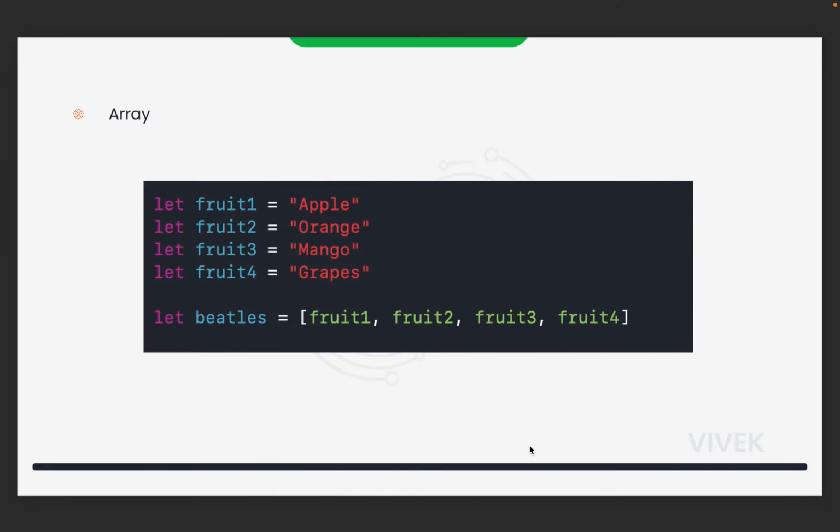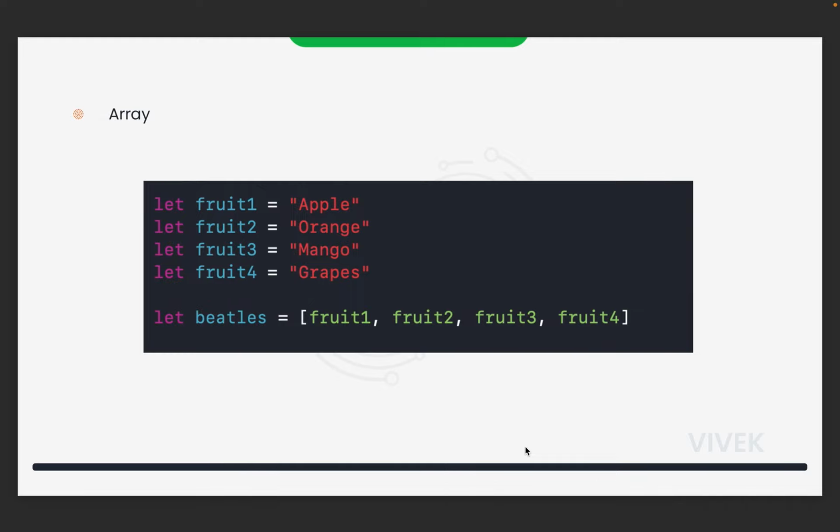The next topic is an important one, array. Arrays are collections of values that are stored as a single value. If we want the names of fruits, we can start and end with square brackets. So this beatless contains an array of fruits. Array will store values in the order we have given, so we can read values from an array by writing a number inside brackets. Array positions start from 0. We can call the position the index.